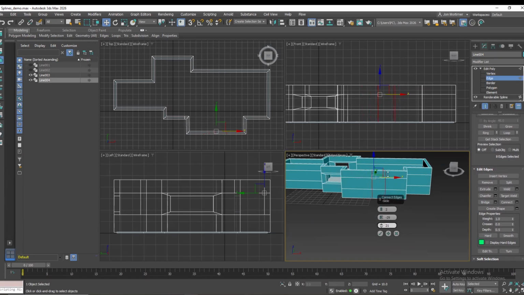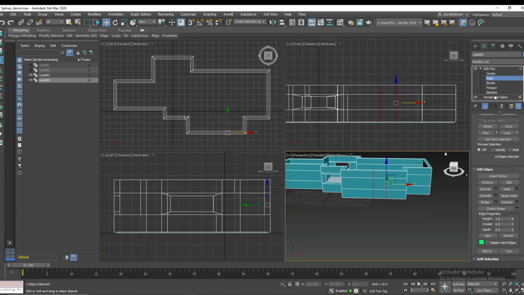Here I can also offset where I want the door to go, but if I'm not happy, I can still edit and change them after. So I press the little tick box. Just to show you that, I can still move these edges back and forth. I can widen them, I can do as I see fit.